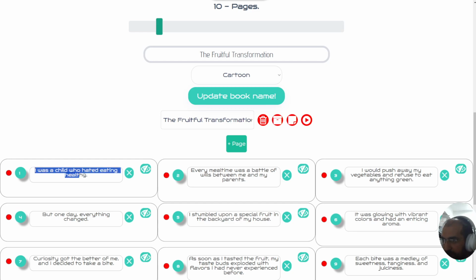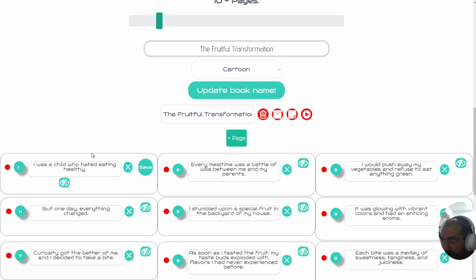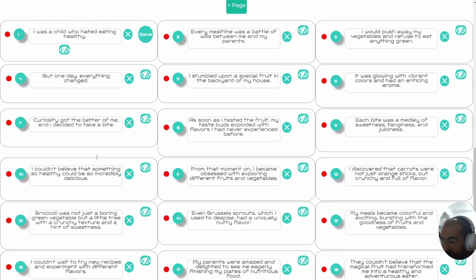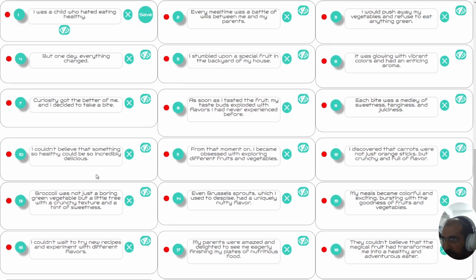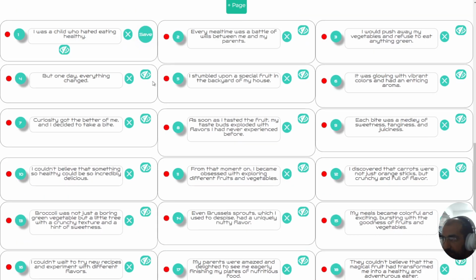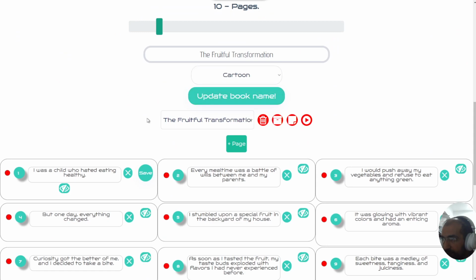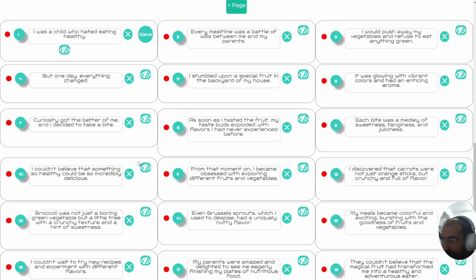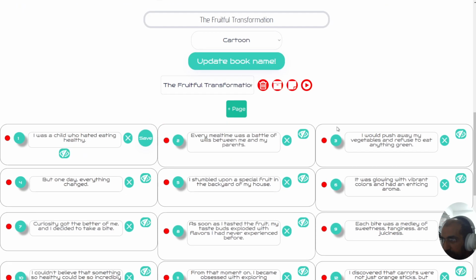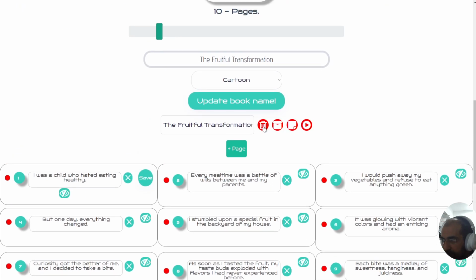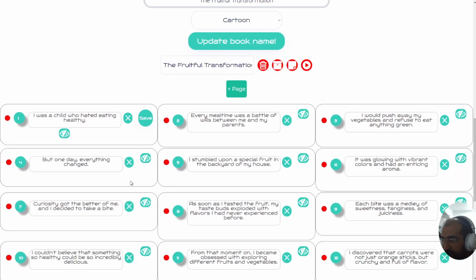Usually the way the AI will work is it will write in third person: one day this, one day that, once upon a time this. But now we can do it in first person just by writing your writing style here. I guess it's gone now because you already made the book. And then usually the AI will create the pages perfectly. If not, you just delete the book by pressing this button and start again if there's any bugs.